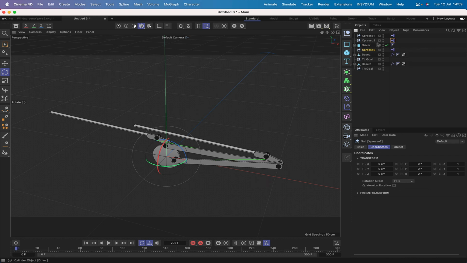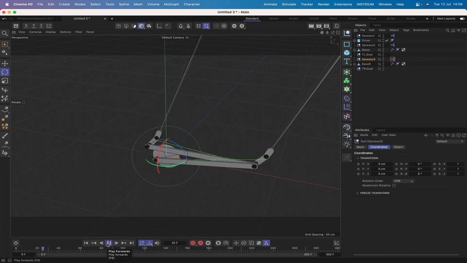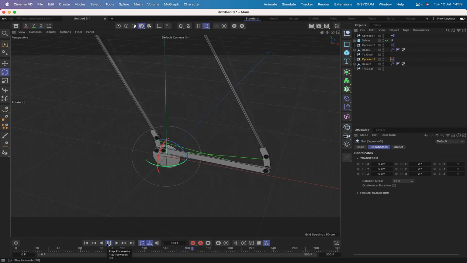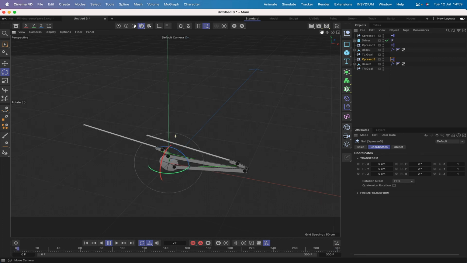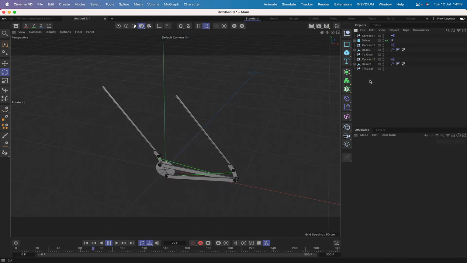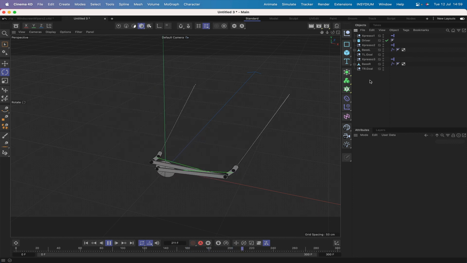We'll just close that driver up a minute. And we also need to place Expresso 3 above base R. And now everything is set up the way it needs to be. And if we run this now, we find that it actually does work and everything marries up and there's no lag problem anymore. So that's how you solve that one in this instance. And now everything is working beautifully. So that is how you go about creating windscreen wipers, or a rig, I should say, for windscreen wipers.